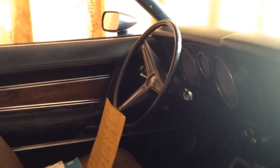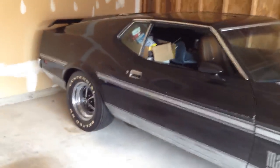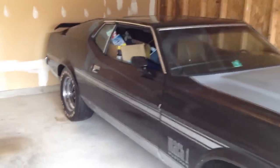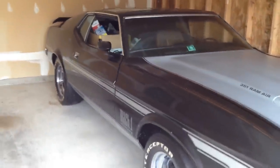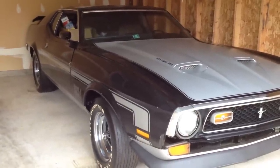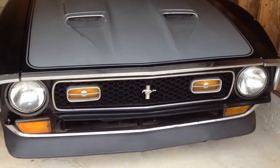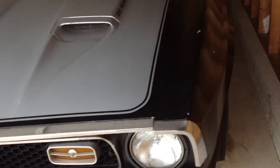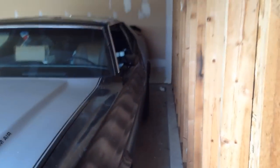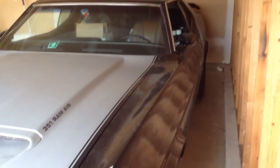The car itself has 120,000 miles on it. When I first bought it in 1983, I immediately put in a freshly rebuilt 1970 351 Cleveland short block with 71 Cobra Jet heads and FMX transmission, and I drove it for about two years, only putting about 10,000 miles on it up until December 1985. I had also bought a '73 Torino which had the same type of 351 Cleveland Cobra Jet engine, which my friend had rebuilt, and I eventually put it into this car after I stopped driving it.